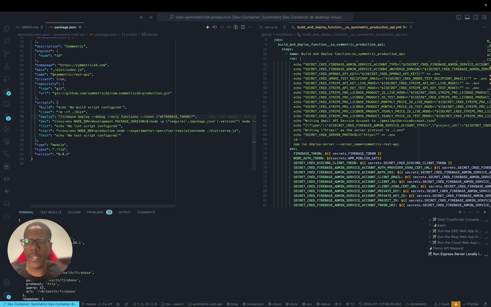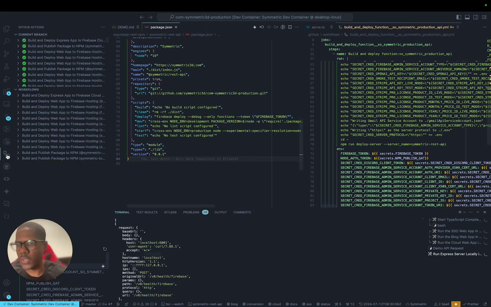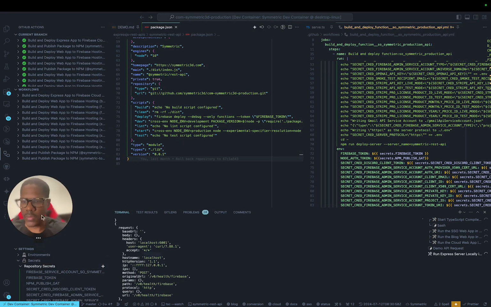The third flag that this npm script includes is the Firebase token, which you can get by simply running firebase login:ci and then add the Firebase token as a repository secret. So if you head over here, you can see that one of the repository secrets that you want to add to your GitHub repo is FIREBASE_TOKEN.